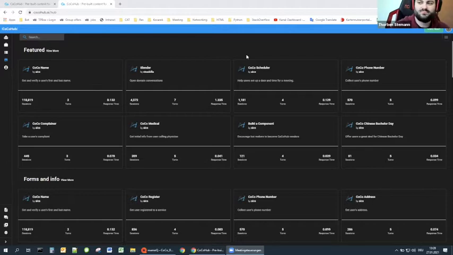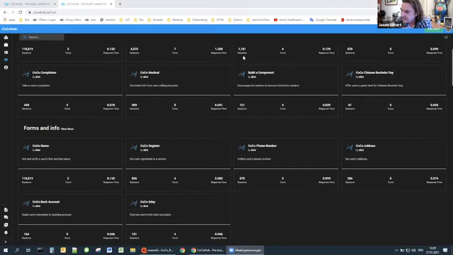So what we do here, and these are for different purposes: you can see up top we have name, scheduler, and phone number, very much utility-based components, which help you get a user's name, schedule an appointment, or get a user's phone number, which is very challenging with voice applications. It's simple on text to just write their name, but once you get into voice, it becomes much more challenging. So let's go down and pick the one that we looked at earlier in English called job.